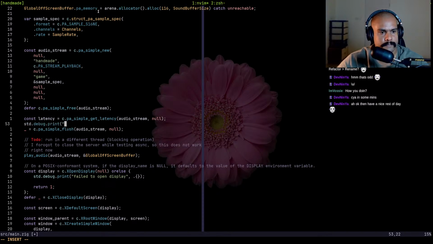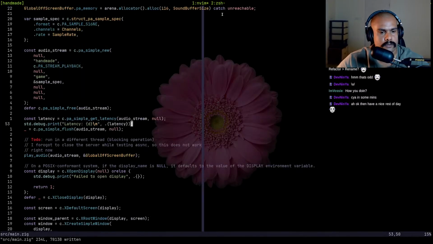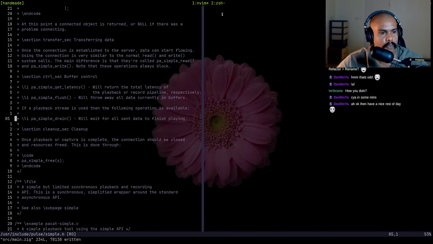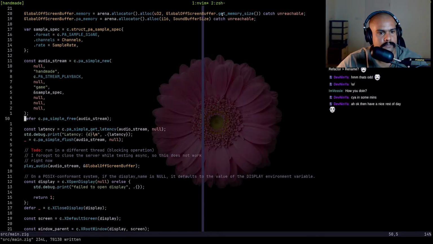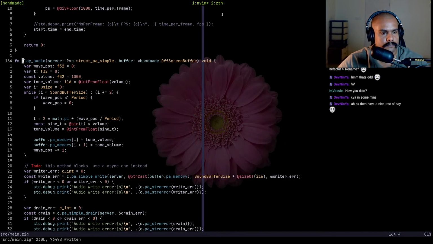Debug print. There is no latency, so we should just play. Unless something is wrong here.